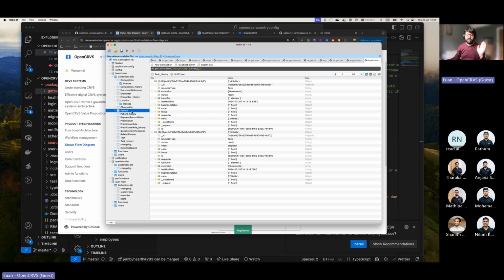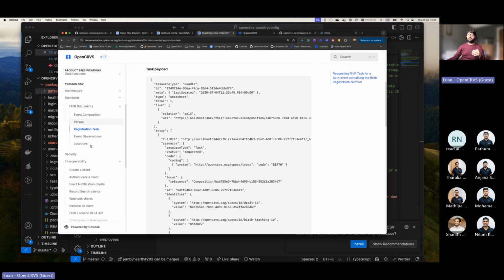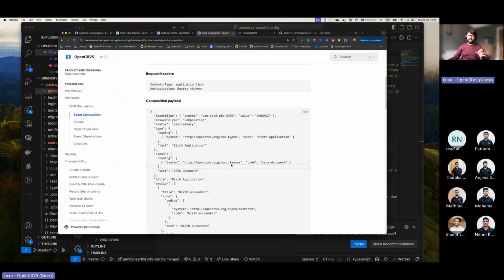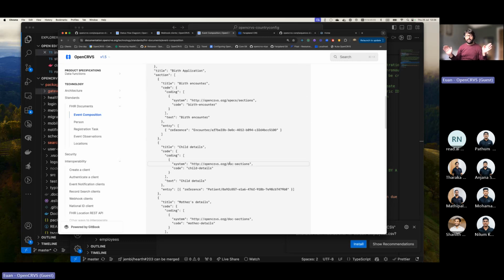Hearth does this magic. Hearth is really cool, this FHIR database server. You can send a FHIR composition of anything FHIR, and Hearth just parses that JSON and knows what to do with it. It will save it into the right collection.